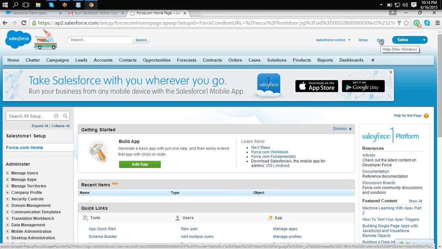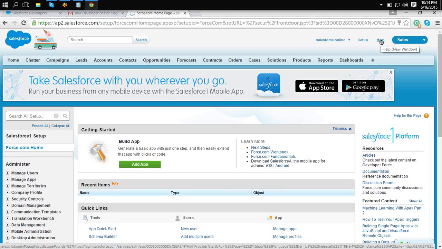When you click on it, it redirects to the user guide information of Salesforce. From there you will have many user guides by which you can navigate or customize your Salesforce application, as well as develop your own custom applications.